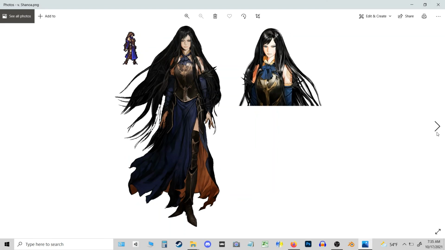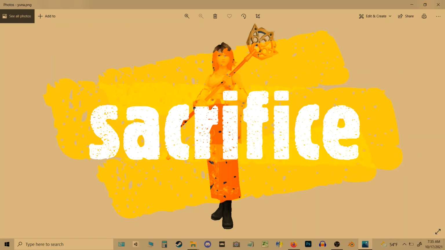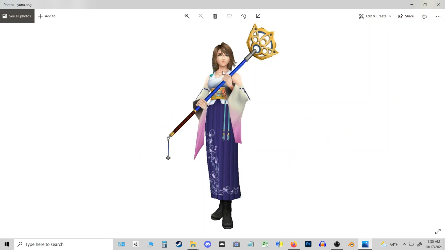And the other way I'm going to show you how to do this is if you don't have a sprite sheet, if you don't have anything to go by, you gotta dig a little deeper to get the references you need. So this is Yuna from Final Fantasy X. This is the front view of her, and I specifically chose the front view because it's more difficult to get any information. Fighting characters are looking out this way, like imagine an arrow going out that way. It's a 3/4 view.